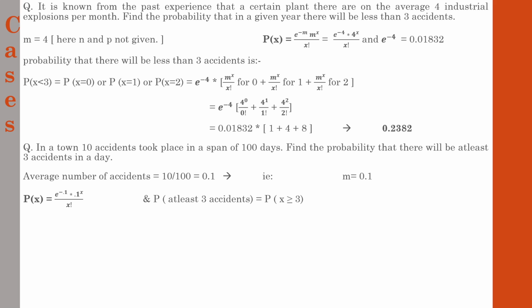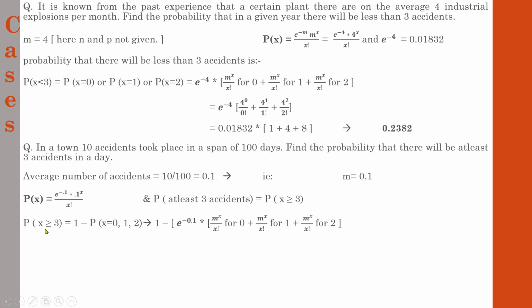on the basis of Poisson distribution, you have to find the probability with regard to 3. At least 3 means all 3 accidents will occur, and even more than 3 will occur. That is 3, 4, 5, 6, 7, 8, 9, 10. So you have to find the probability in case of all these individual items 3, 4, 5, 6, 7, 8, 9, 10. It's very difficult to find the Poisson distribution in case of all these, but there is an easy method for that.